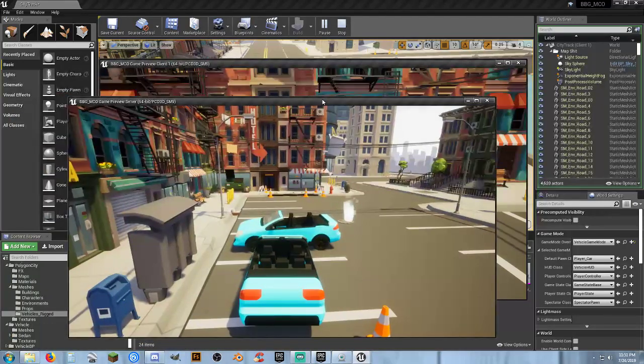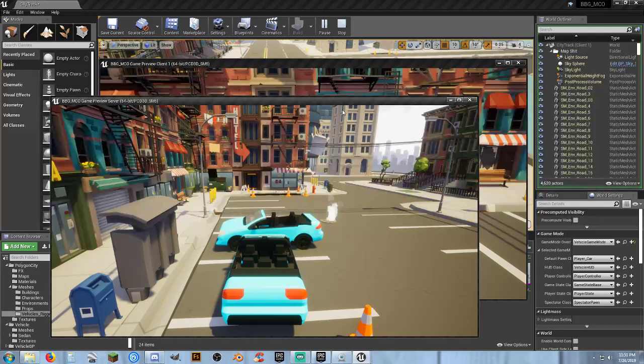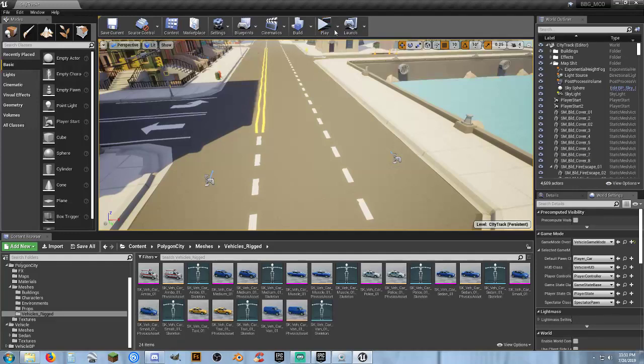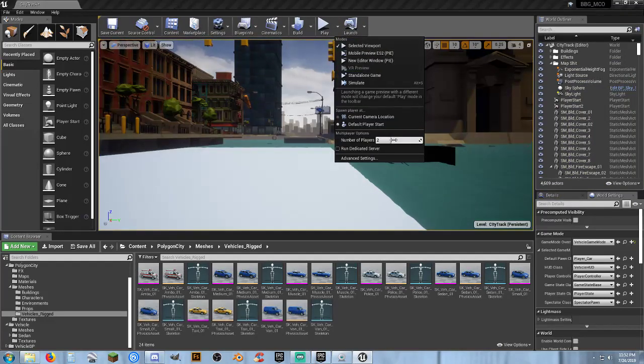So you can see the, okay, I mean, camera issues, that's easy enough to work with. You can see the positioning seems to be better here. So we're going to go ahead and hit escape, change it back to one player.